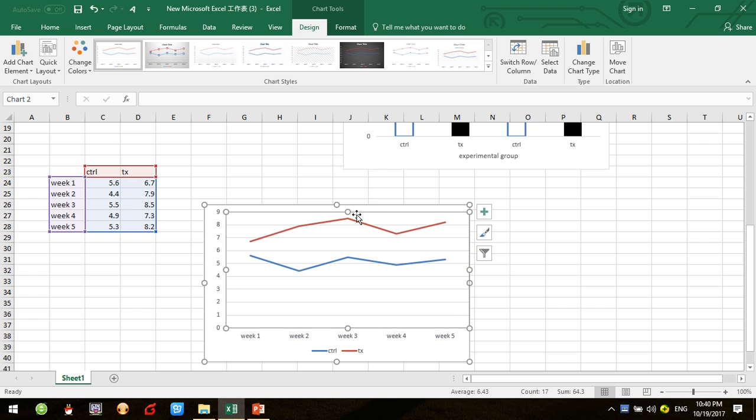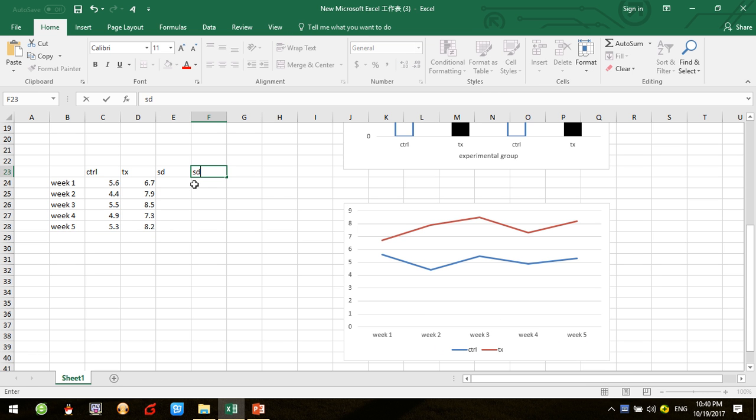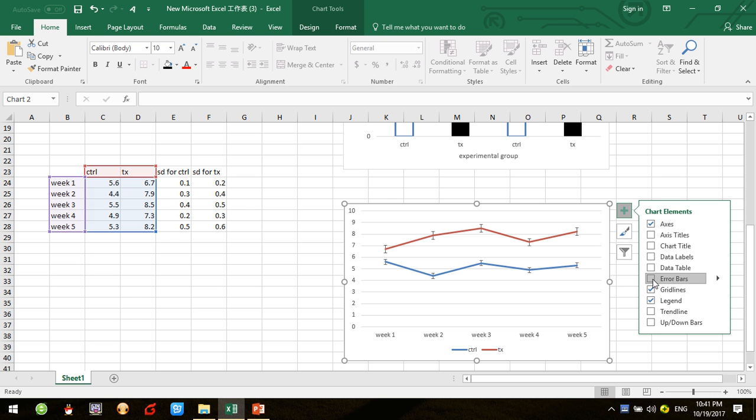Okay, so next we want to add the error bar. So I made this standard deviation. You will calculate your standard deviation yourself. Okay, standard deviation for control, standard deviation for treatment. Okay, so add error bars.